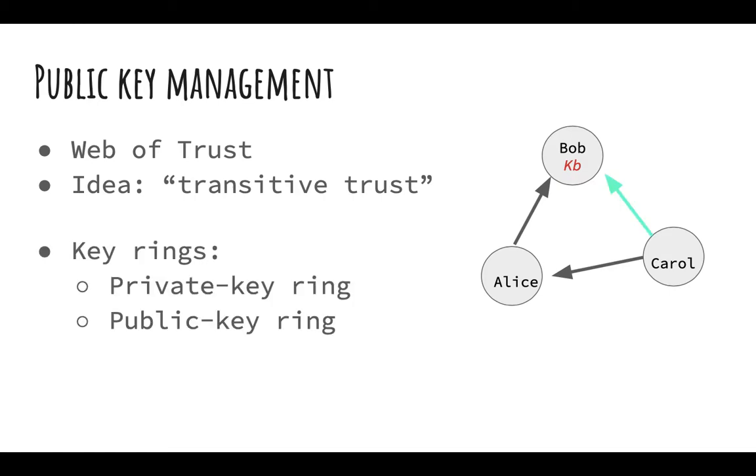For each node, there are two keyrings: the private keyring and the public keyring. The private keyring stores the user's private keys. It is possible and legal for a user to have multiple private keys. The public keyring stores other users' public keys that are known to the node. PGP establishes key identity authentication utilizing the trust level associated with each public key in the user's public keyring.